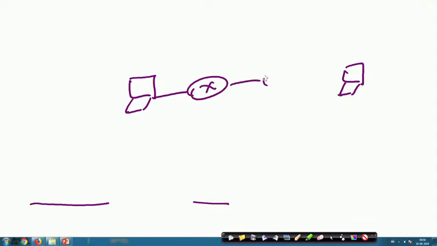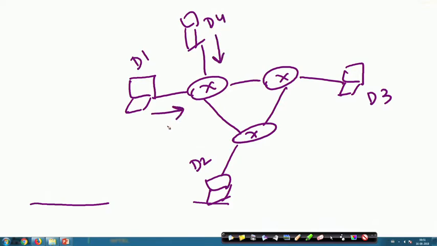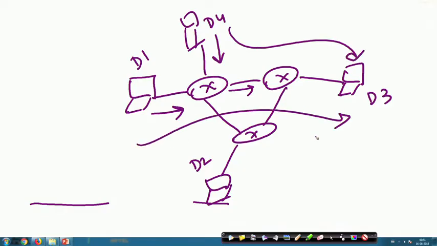So, whenever you are transferring certain data, from the sender to the receiver, you have multiple intermediate routers, and these routers form a network, and you have say multiple senders which are sending data. So, you have device 1, device 2 and device 3 which are sending data simultaneously. So, assume another device, say device 4, which is again sending data. Say assume D4 is sending data to D3 as well as D1 is sending data to D3, but you have certain fixed capacity of this outgoing link.